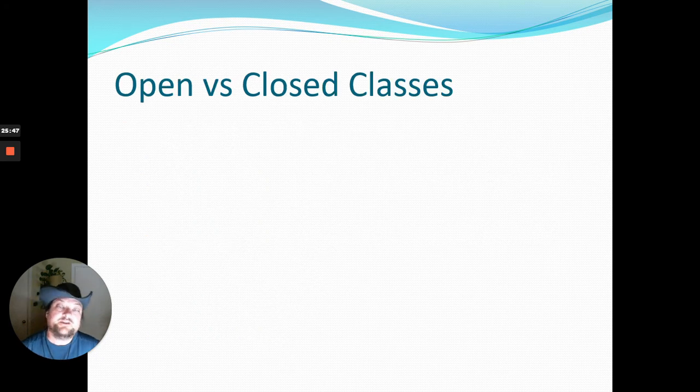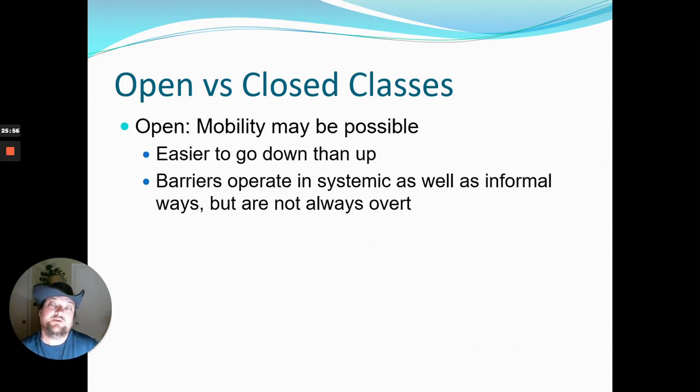So open versus closed classes. The textbook doesn't really phrase things in these terms, but this is often what you see in anthropology textbooks. If you have an open class system, often anthropologists and sociologists talk about that with reference to class systems where there can be a degree of mobility. It's theoretically possible, at least.